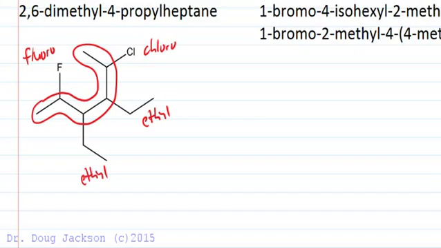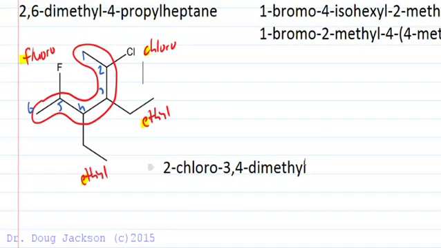Looking through at numbering, number three, we can number 2, 3, 4, 5, or 2, 3, 4, 5. We're tied as far as numbering goes. So we've got to resort to alphabet. If we start with chloro versus fluoro, we go 1, 2, 3, 4, 5, and 6. We lower the alphabetically first group in the names. So now that we've got it numbered, we can put this together. Chloro coming first, we have 2-chloro, ethyl comes next, 3,4-diethyl. The di is not alphabetized, what you write up here is what gets alphabetized, not the prefixes. That's why we write those before we add the prefixes. So 3,4-diethyl-5-fluorohexane.